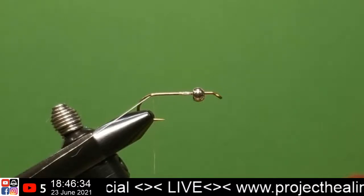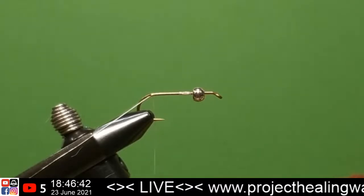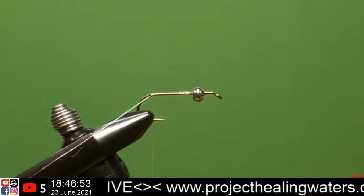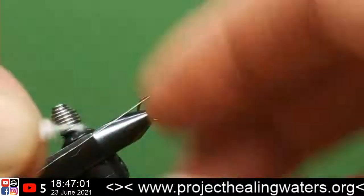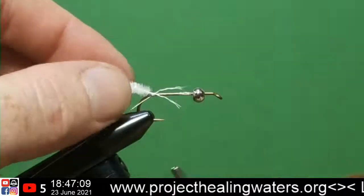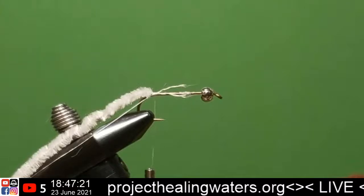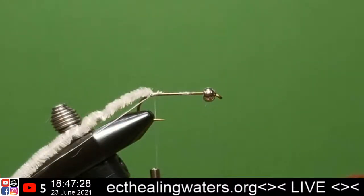Well, we'll have to try the double bead. Bead, bead, double bead. I found that a lot of the bigger flies that I tie, one of the things that always gets me is the weight. I think flies end up pretty heavy, and you really got to step up your rod if you're going to tie and throw big flies. Because I had some flies that were just a little bit too much for the 8 weight. And if it's just a little bit too much for the 8 weight, oh boy, we're catching big fish at that point.